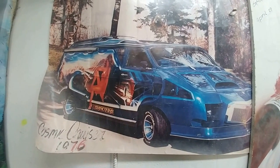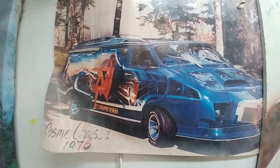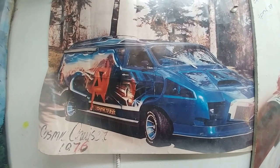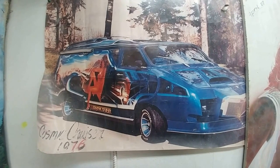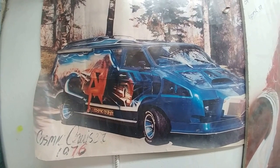I thought I'd show you what's going on here today. It's kind of like a diary. Anyway, yeah, the Cosmic Cruiser is on the wall here, an old poster. Actually, this is an old photograph that I had done. We scanned an old poster. But anyway, that's in the room. And of course, you've seen the paintings and that kind of stuff.